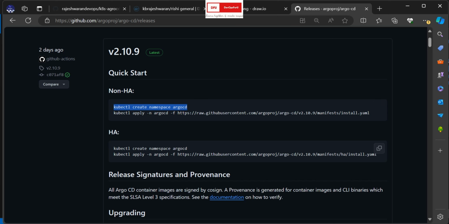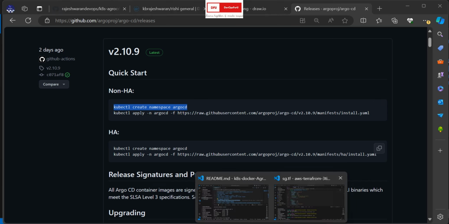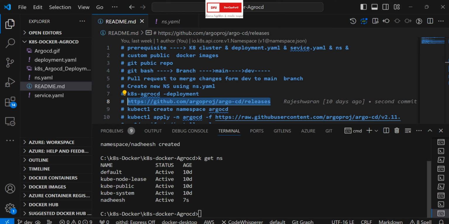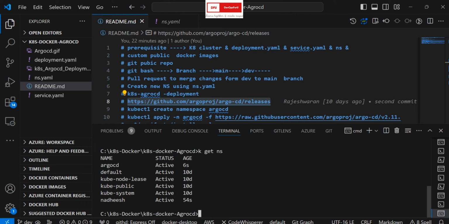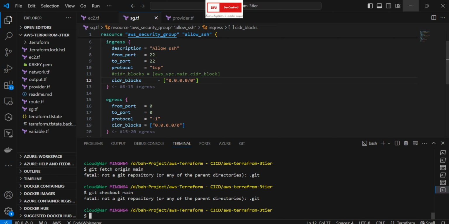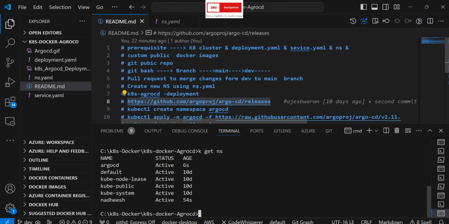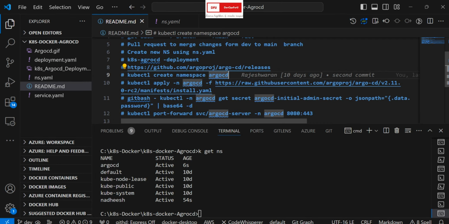First we need to create a namespace for Argo CD, so I'll be creating the namespace. If you see k get ns, this is the namespace argocd that was created 6 seconds ago, and we have completed the namespace.